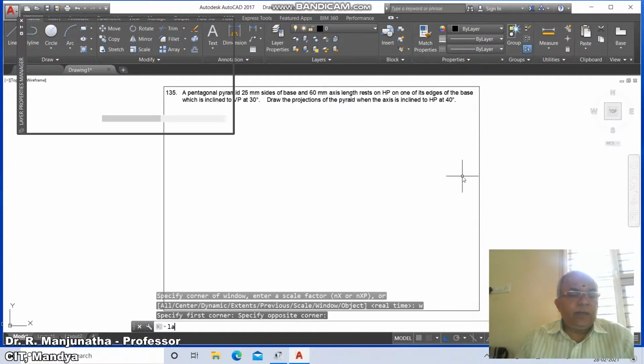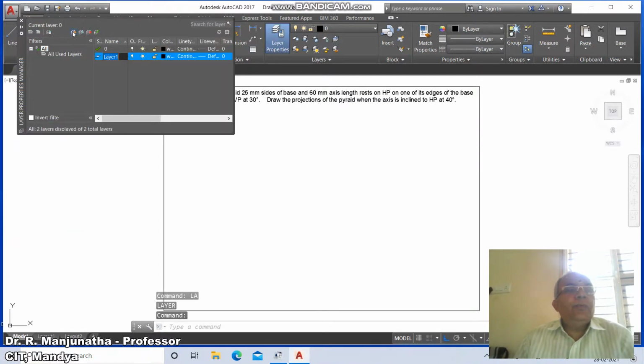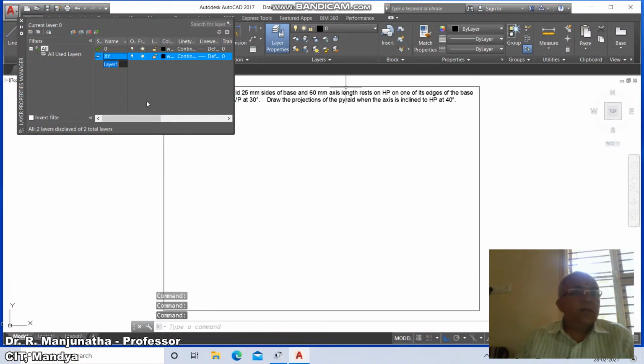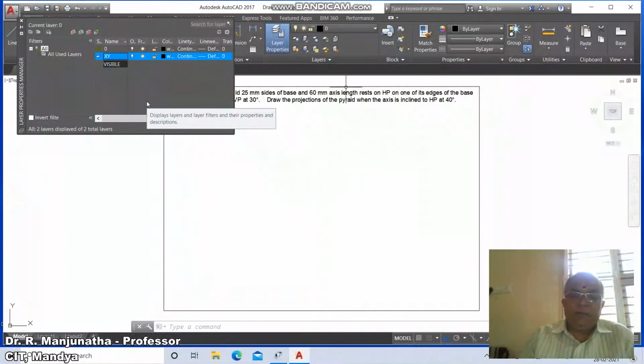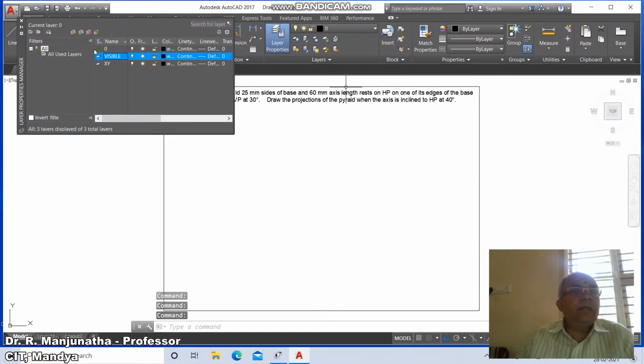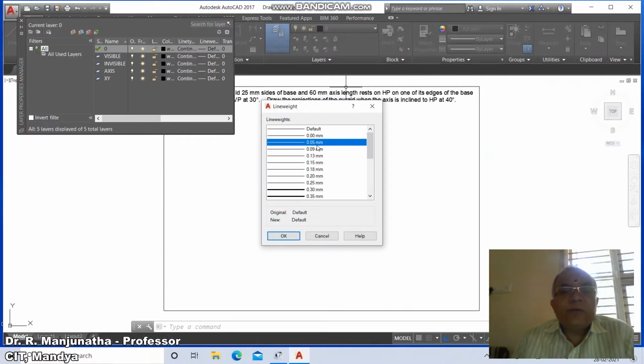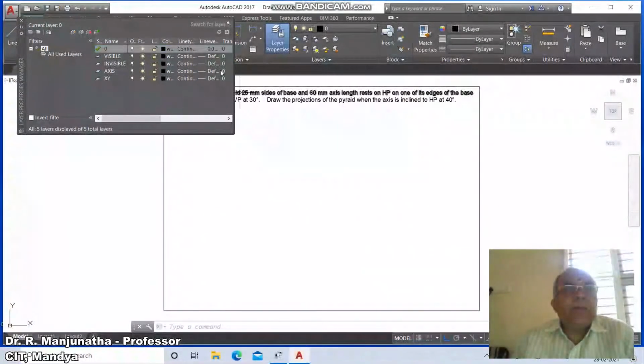Go to layer, click on new, take XY, click on new here, then click on visible layer, then again click on new, take invisible, click on new, take axis. Now you go to 0 layer, line weight, make this as 0.05 and say OK.